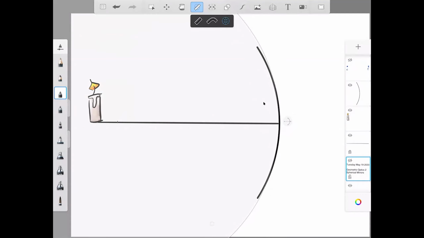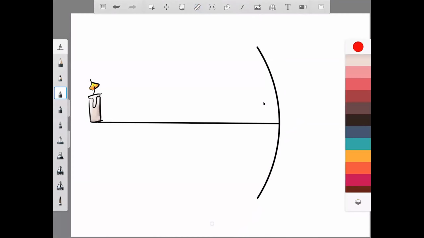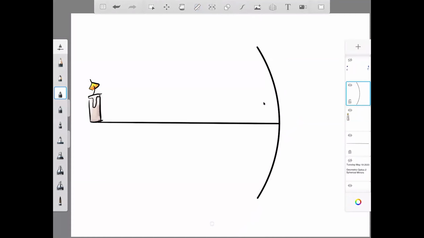Now, the reason that's called a spherical mirror is because these mirrors are really cut from a spherical shape. So we take our big spherical mold and we cut a piece of it out, and then we build a mirror around it. So that's why it's called a spherical mirror. Now let me show you 2 points for this type of mirror. By the way, this is going to be our shiny side on the left, and the back of the mirror is going to be the right. So I'm going to draw our usual lines that represent the back of the mirror.